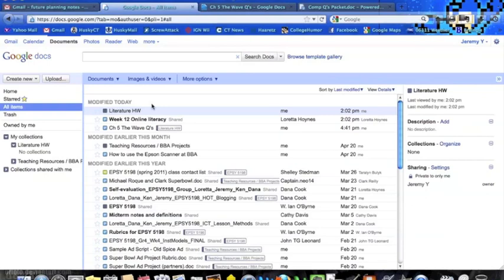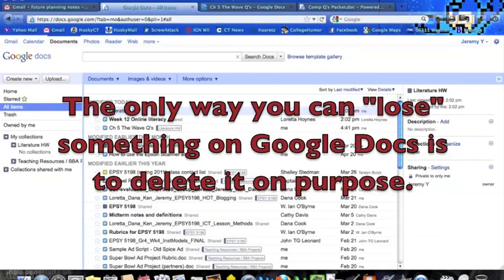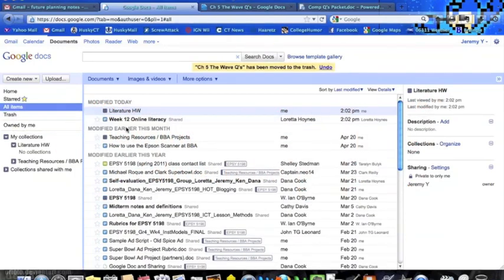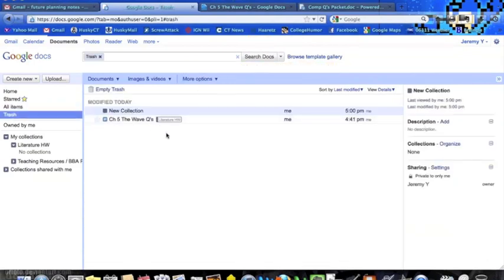Everything that I post onto Google Docs pretty much stays there permanently because I am saving my file on Google servers, saving it almost like in the cloud, so to speak. So the only way that I would be able to lose anything is if I purposely drag the file into the trash here, as this Google Docs will tell me it's been moved to the trash, and then I could go to the trash and say empty trash. Just as I would on a Mac or on a Windows computer, I would use a recycling bin.